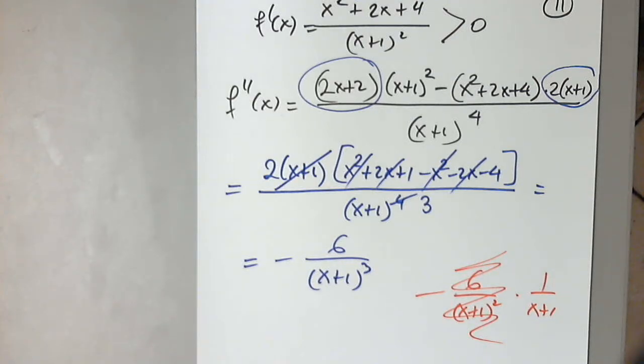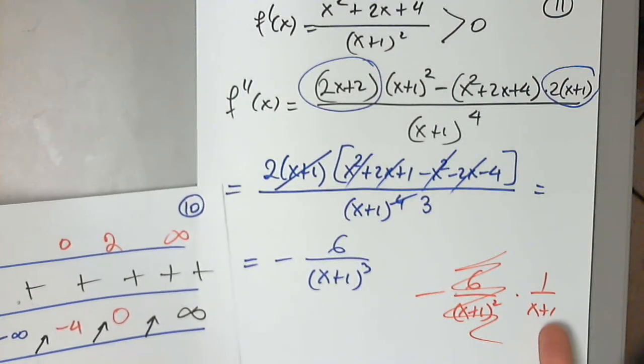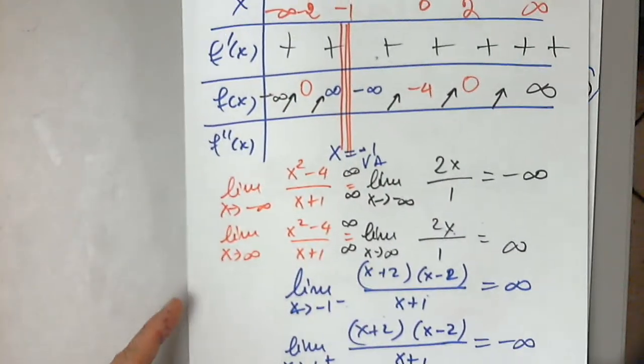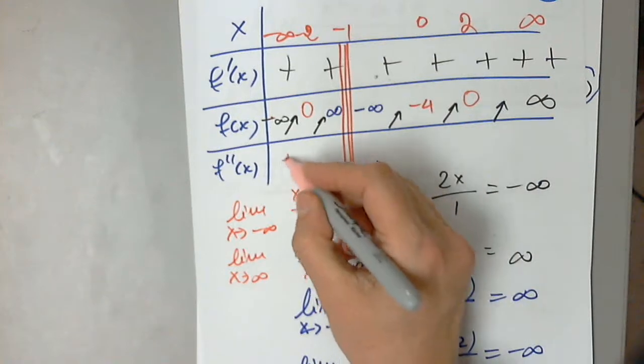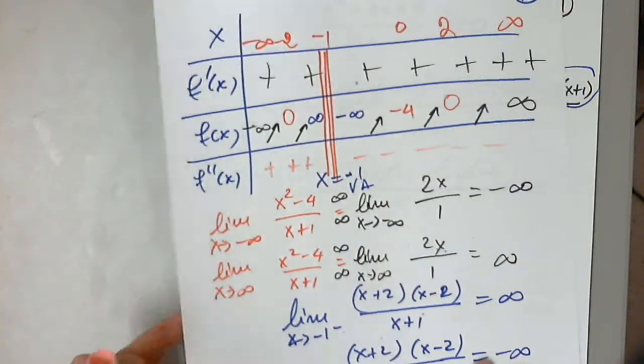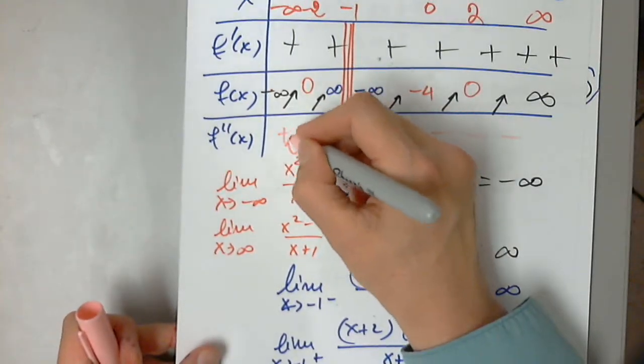For the purpose of studying the sign, do I have to do this? No, you can put it in the calculator. I know that, but by the time I put in the calculator and punch in the numbers, I may even make an error. This is much easier for me. Okay, so to the left of negative 1, it's positive, right? To the left of negative 1 is positive. And to the right of negative 1 is negative. Which says this.